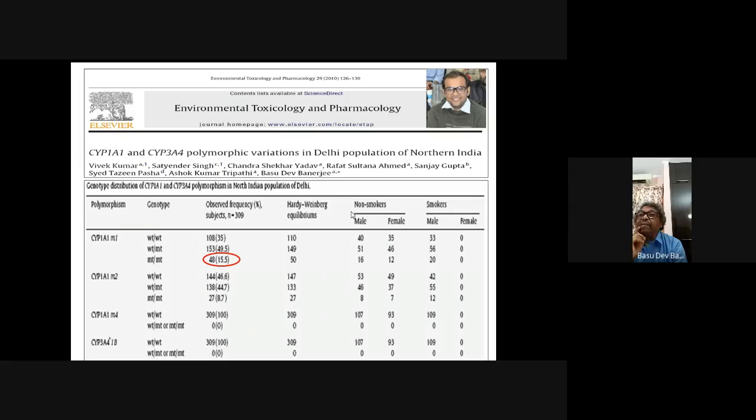In environmental toxicology, we first take up Vivek himself. He worked during his doctorate program. You can see him here. Like all the young audience, they can ask me, what is there in the Delhi population? How are we different? We have taken one example, the CYP1 gene. First we try to answer: yes, we are different from the rest of the world. This polymorphism in the gene has been observed in nearly 310 samples in the Delhi population. We found that CYP1A1 M1 homozygous mutants are 15.5% in the Delhi population, which is different from other populations. Can I have next?